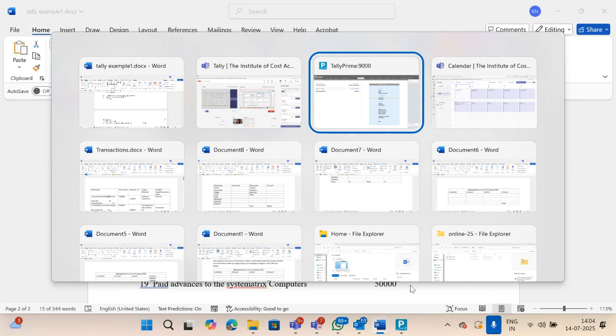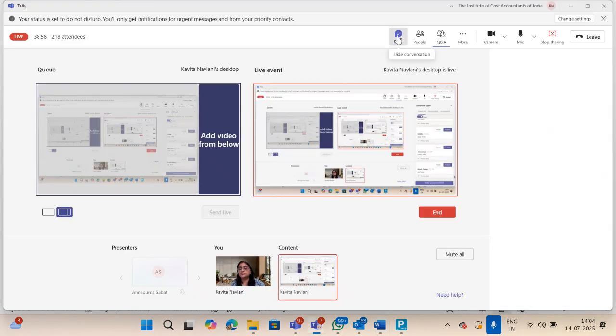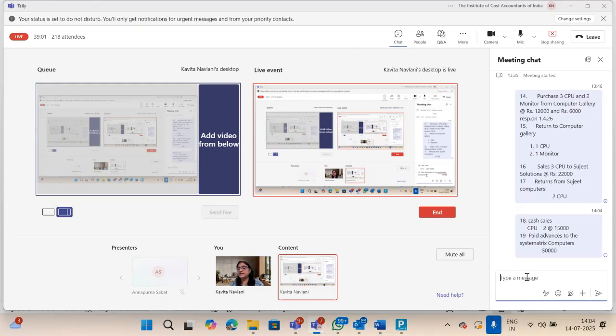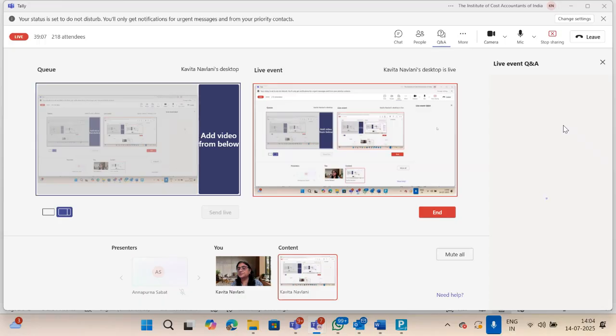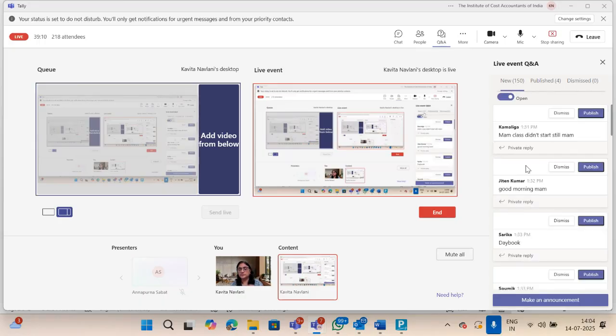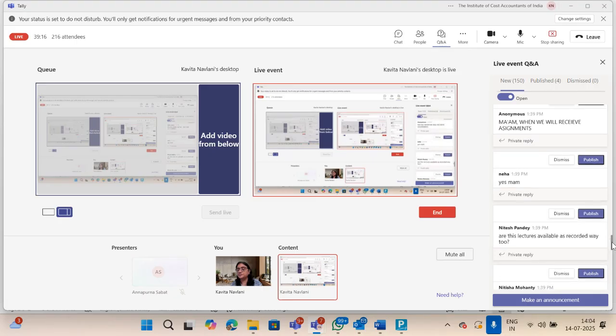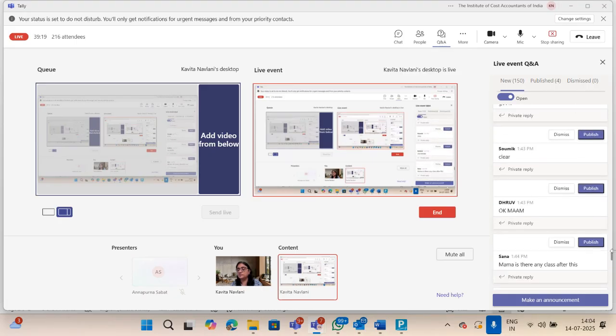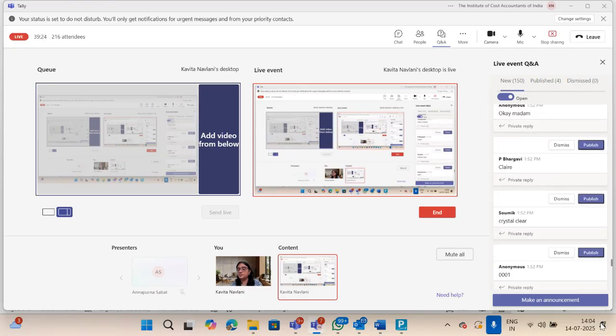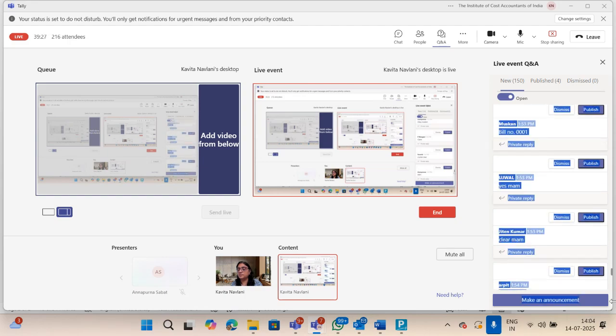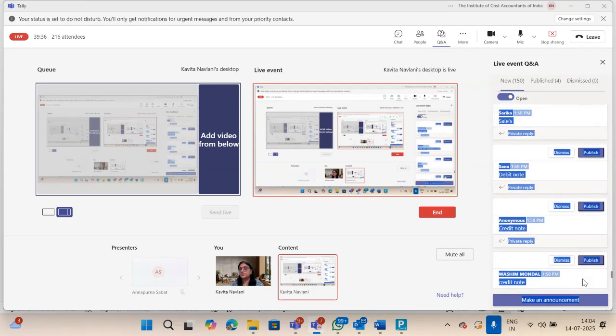Okay, I should send you. These are the entries. Fine.